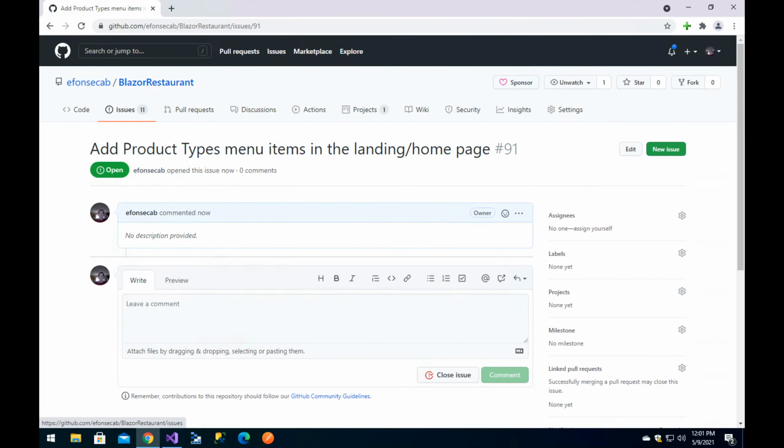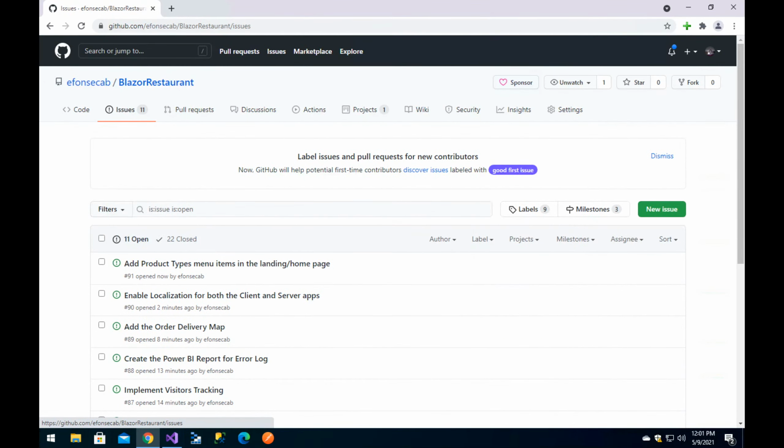Okay, one more thing that we may want to add in here is a point system, right? For example, sometimes when we order online food from specific restaurants, we have our order already created, the more we order products, the more points we get, and then we can exchange those points for things like discounts in future orders, right? So we are going to implement this.